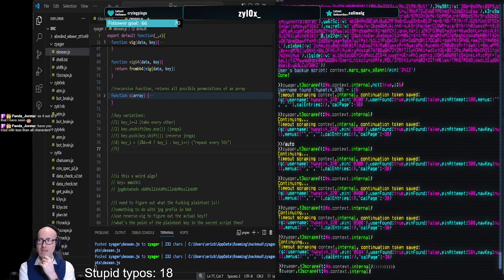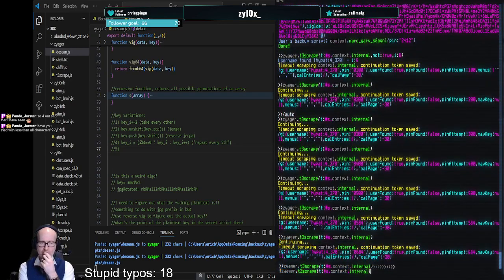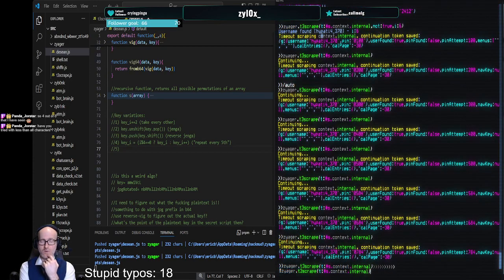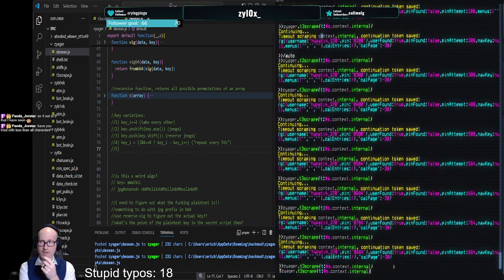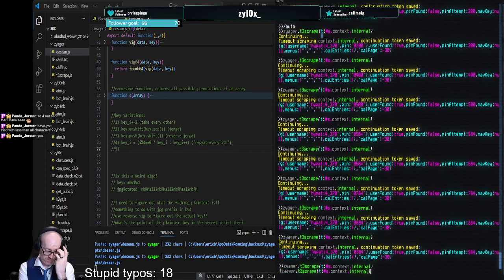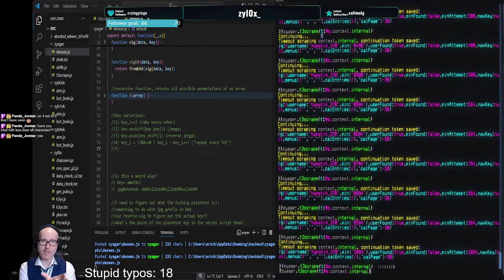Have I tried with less than all the characters of the key, like on the deriving stuff? So we're not testing the algorithms themselves yet.